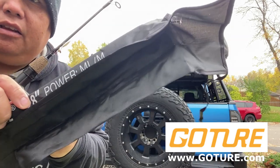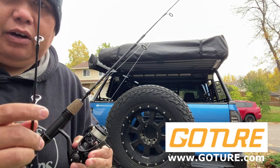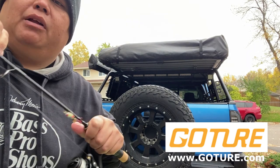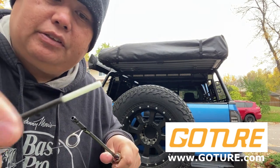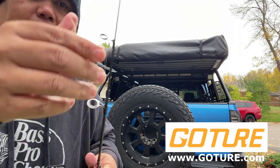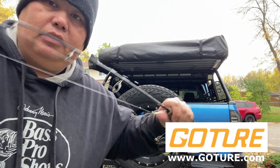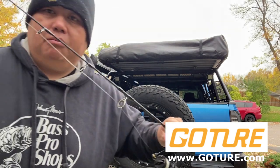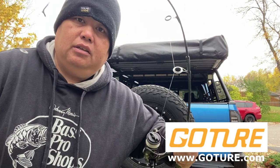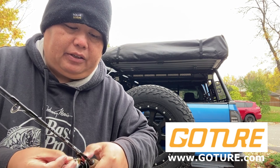It comes in a little bag. It's got three different slots in it, and each slot holds a piece of the rod. This is the carbon piece. This is the fiberglass piece right here, as you can see, and it goes in. It's got different sensitivity to it. I think the fiberglass piece has a little bit more backbone. Well, they both got good backbone, but I think that this can tackle some big fish. I don't know about big Northerns, but I think these should do for big walleyes and smallmouth bass.